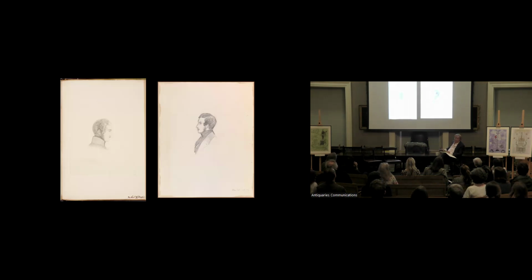These are pictures of Albert by Victoria. I think what's very touching about the Albert-Victoria moment is the way in which they love art, they make art. Albert's passion is art. He's actually a much greater patron than Charles I, in my view. He is the single most extraordinary character in the cultural history of the British Isles, in terms of what he actually makes happen here. Think of all the museums that owe their existence to him.